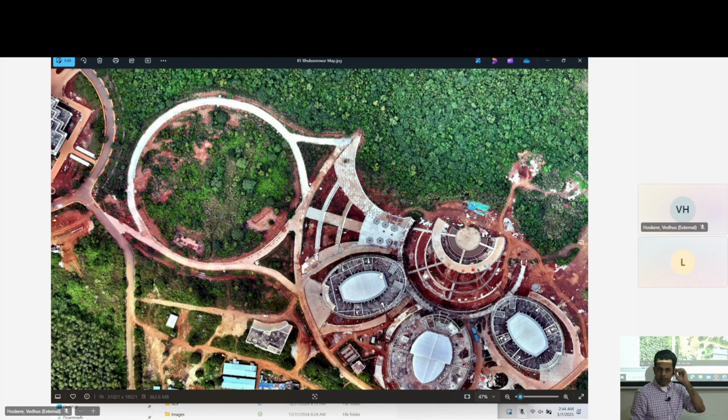For the overlap, we can have 80% overlap, and then for the speed, if the drone is flying higher, then you can be going faster, but if it's flying lower, then the rate of change is going to be higher with respect to the top of the building. And so if you're flying too fast, it's going to cause artifacts.